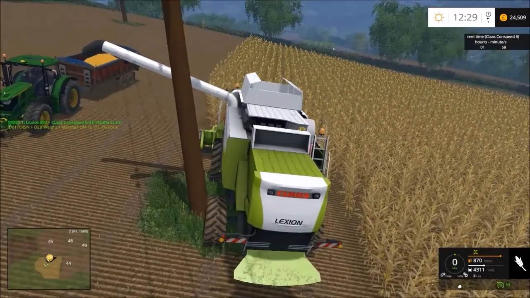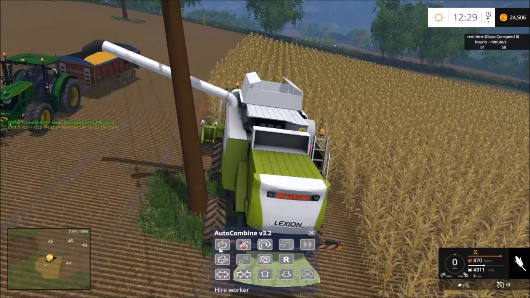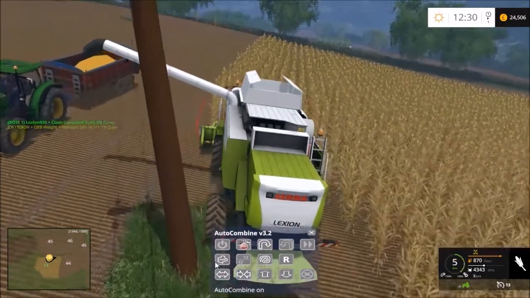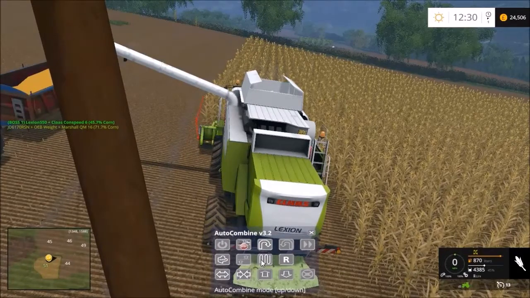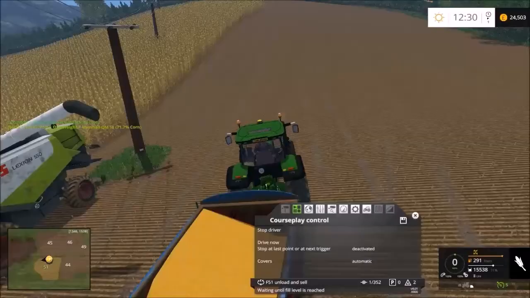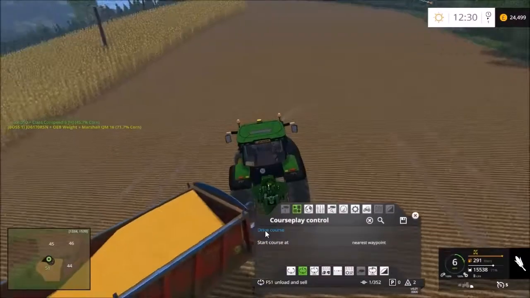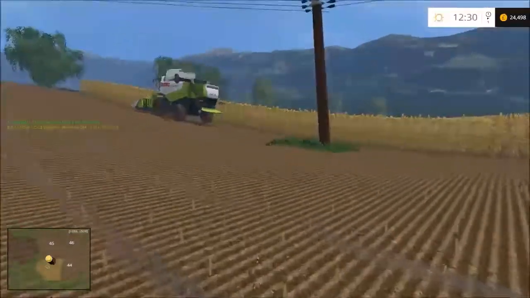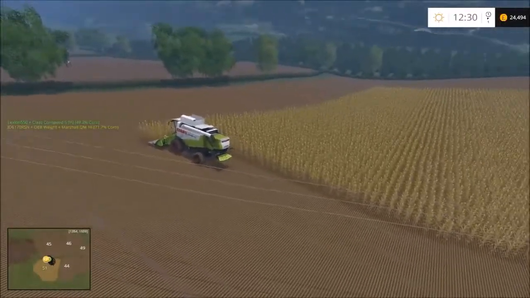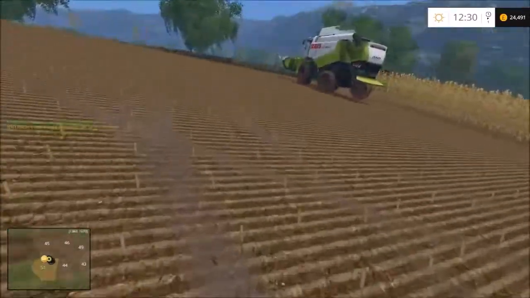Come on, what's going on here? I know what the problem is. John Deere's parked there. Alexia can put him up. So if we go on up here, Alexia should be on his way. So everything's going smoothly over here. And in the next episode, we will get some silage.